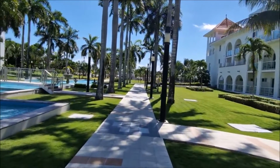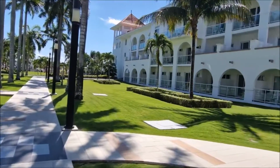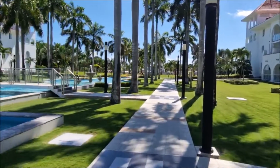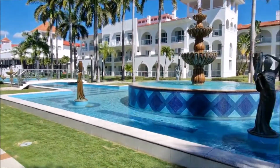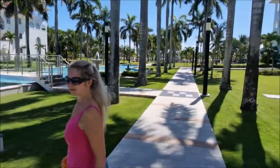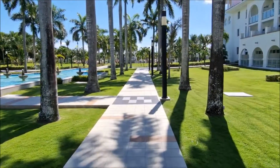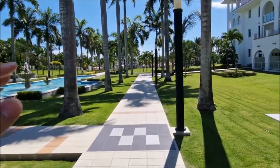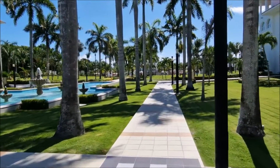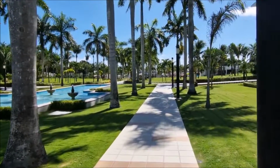It's just off the lobby, so you can walk down a hallway, which we'll show you, and you can get to it via the lobby, or you can get to it via this lovely fountain area, which is the main area that we come. So we'll go via the bedroom, we'll have a look, and then we'll go back down to the main area, which will be absolutely busy this time of day, which will be the pool area.